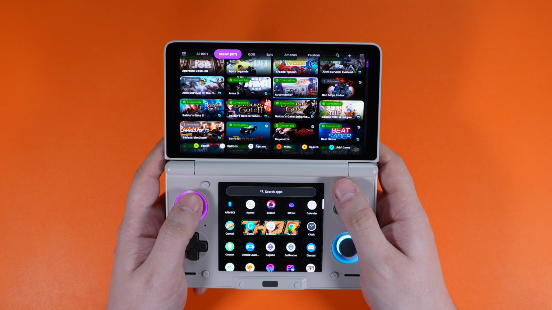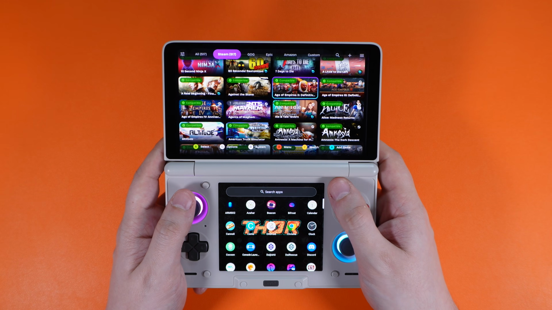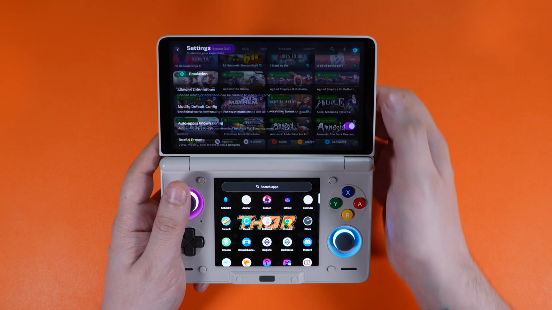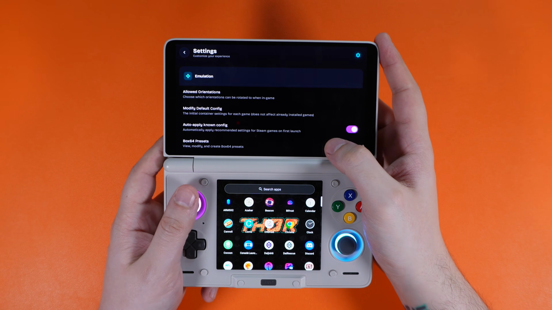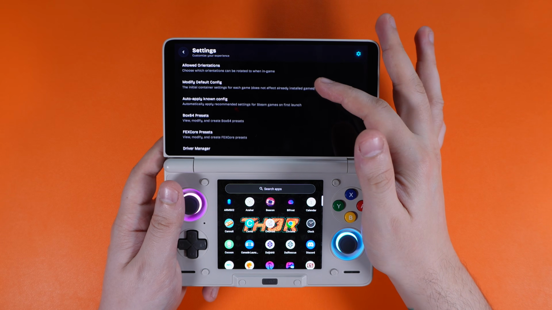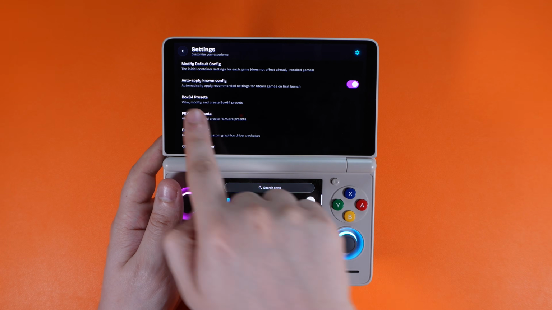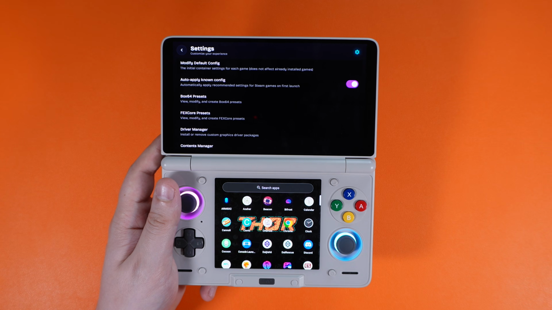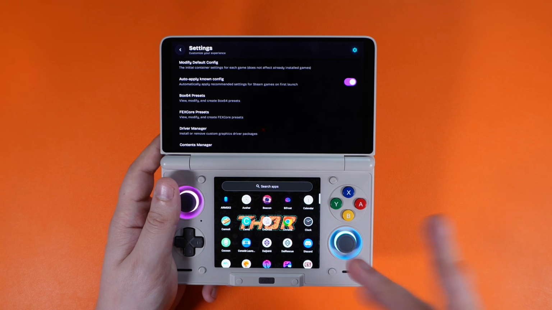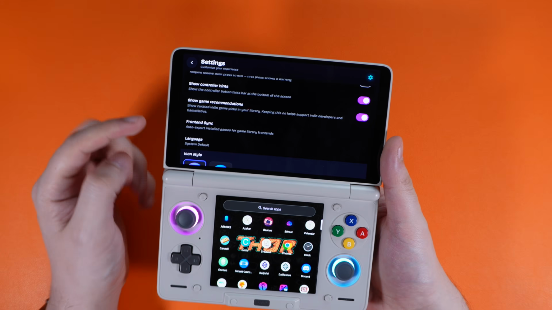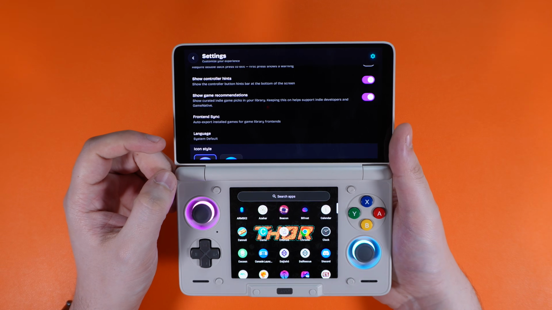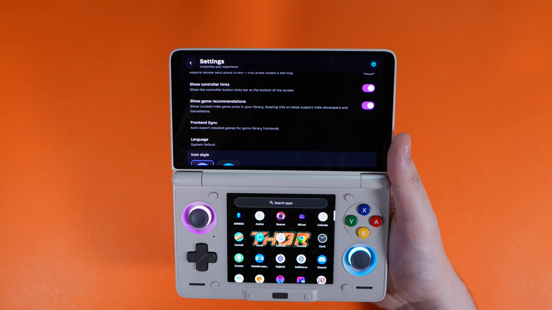So before we start downloading a game, if we look at our settings by pressing our start button, and we just go to settings. Now we're in the settings, you can set some defaults. So all I do for this is you can leave auto apply known config on, which means that if there is a known configuration for that game, it will automatically flip to it. So you also want to enable this if you're using a front end. I will be covering this again when we look at front end synchronization.